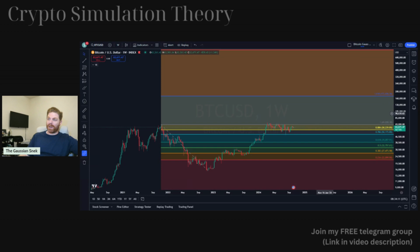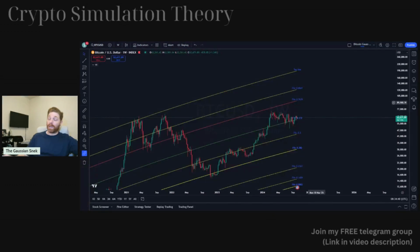Those are my thoughts. Interestingly enough, when I pull up logarithmic fibs, the story is not really that different. Of course, these values are different. Bitcoin has really been straddling the 618, and the 618 is currently coming in around 60K, and Bitcoin has shown some strength there. The 7639 fib is at 92.3K, so that might actually be a significant level. We may find ourselves straddling that for a little while.